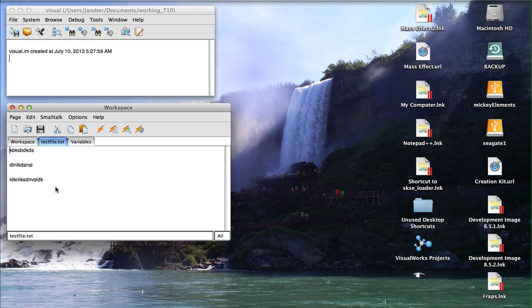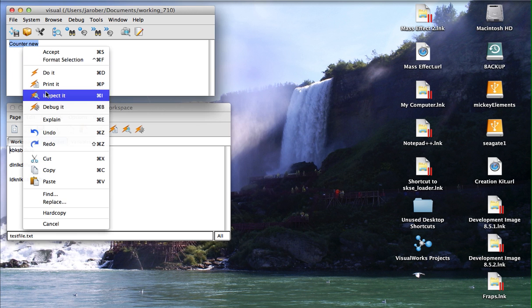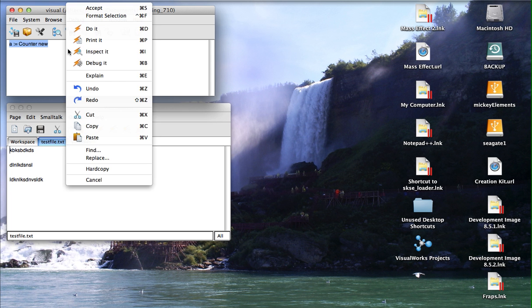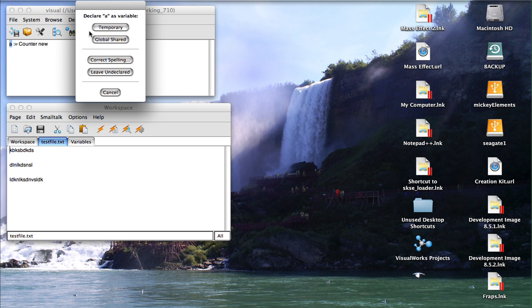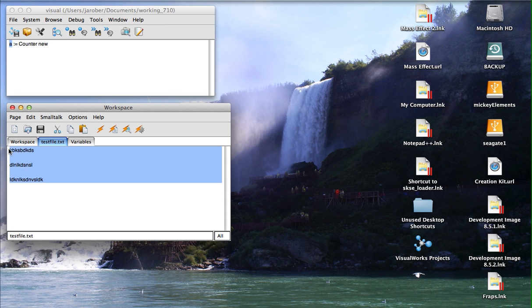Now the nice thing is, one of the things about Smalltalk is you can typically go ahead and write code anywhere. So here I am up in the transcript. I could go up here, and using the Counter class, which I've loaded in here, I can just do Counter new, and highlight this and do an inspect, and I can run things from here. But what I can't do is this kind of thing, a colon equal, so I'm assigning this, and notice that it's going to prompt me here. And the reason it's going to prompt me is that if I'm in the transcript, I don't have that many options. I can declare this as a temporary variable or a global shared, but I don't really want to do those things. On the other hand, notice the new option I get when I do this.